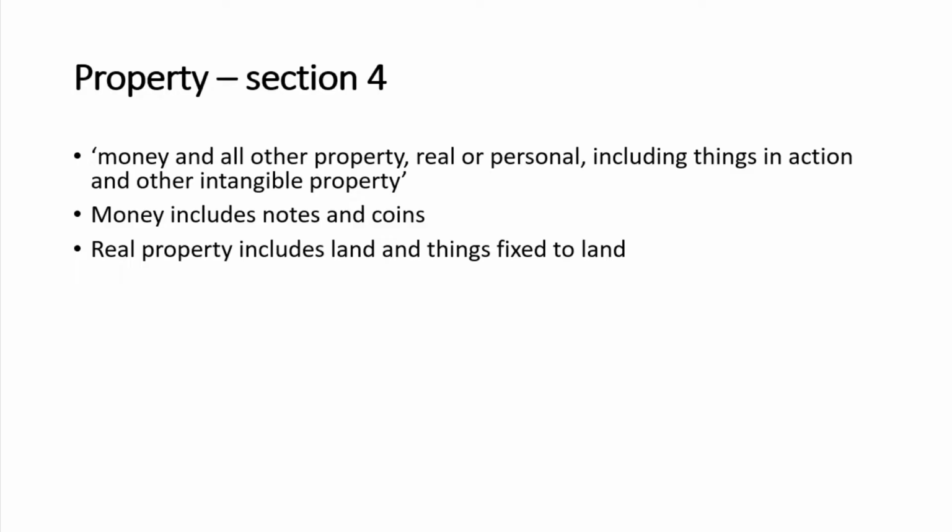And someone in the 1970s was prosecuted for stealing Cleckheaton Station, which he had dismantled and removed brick by brick. He was found not guilty in the end on some other technical reason, but it is possible to steal a building fixed to land. Personal property is the one that you're most likely to find in the exam. This is going to be things like phones, computers, purses, that sort of thing. And the rather strange case is Kelly and Lindsay, where what was stolen was body parts, but that shows you what a wide definition it is of personal property.